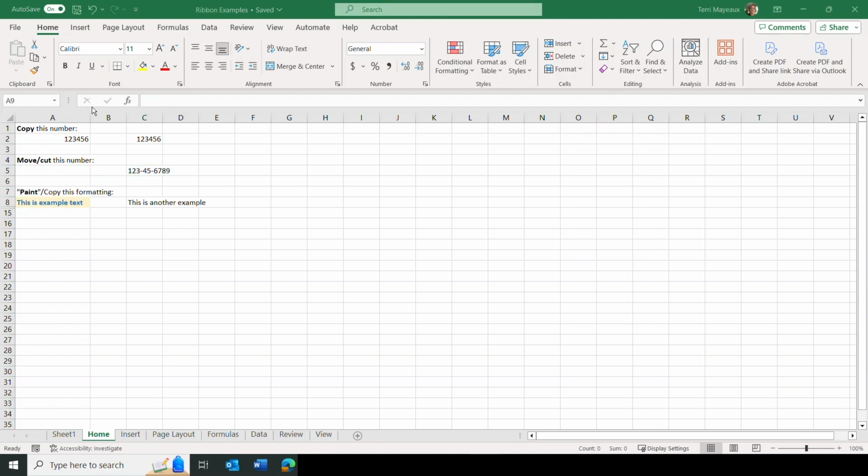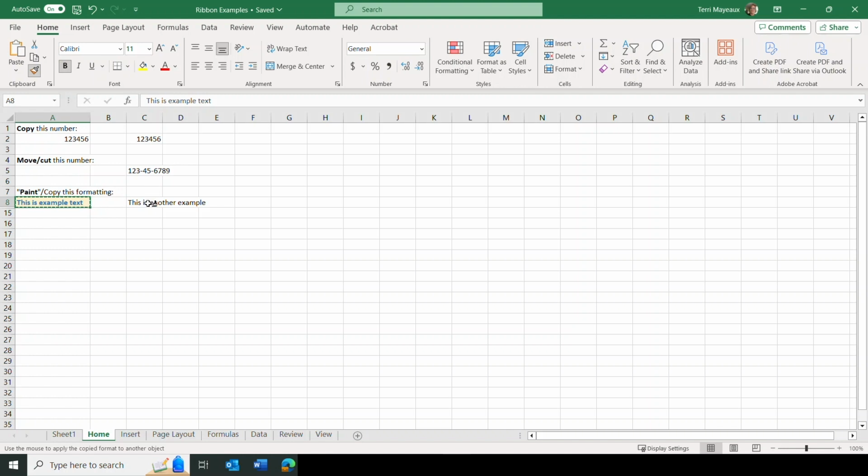We might also decide to look at the clipboard and the Format Painter, which is this lower right button, which kind of looks like a paintbrush. I can look at text or numbers, and in this case I have a blue font and kind of a yellow background. I can click on that cell, go to the Format Painter, and then the format goes to the clipboard, and notice how my mouse changes into a plus sign with that paintbrush.